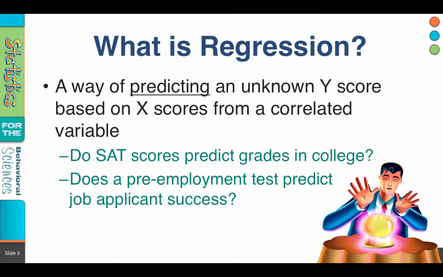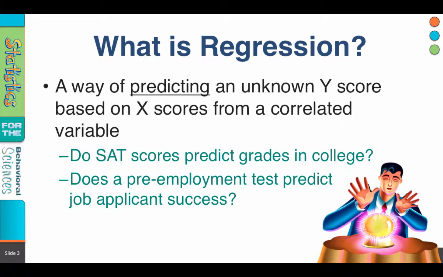Now, do those SAT scores predict perfectly? No, of course not. There are some people who do really well on the SAT and may not do well in college, although that is pretty rare. And there are people who do poorly on the SAT and do better than expected in college. But overall, SAT scores do predict college grades. Therefore, if I know your SAT scores, I can make a prediction about what you will do in college, even though you haven't gone to college yet.